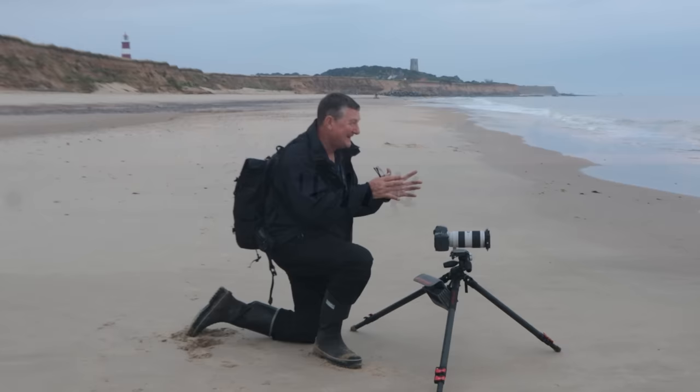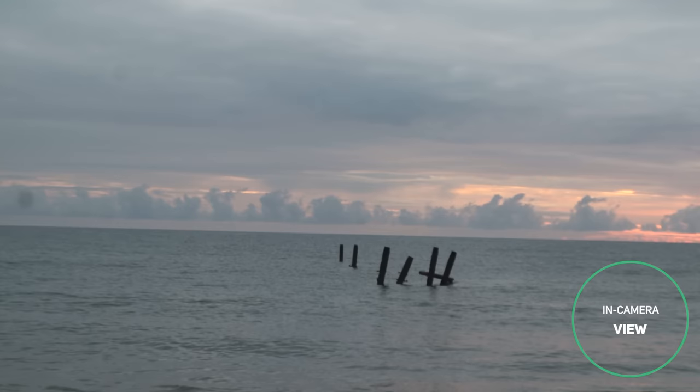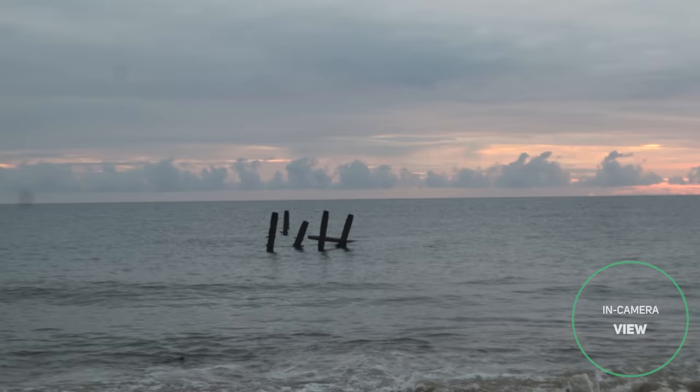So if you look at the groins now, ignore the one at an angle, 1, 2, 3, 4, 5, 6. And I wasn't keen on that. So if you keep an eye on the 2 groins at the back, I simply moved across to here and those two groins in the back blended into one, and that's pretty much my composition from here.